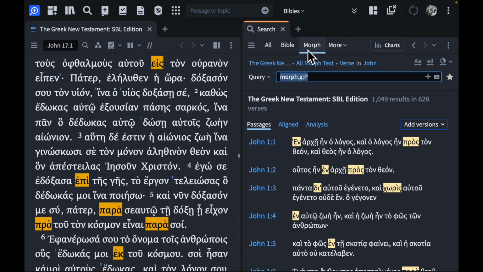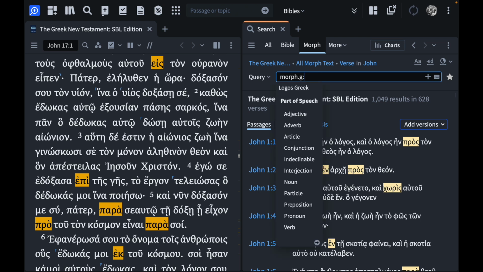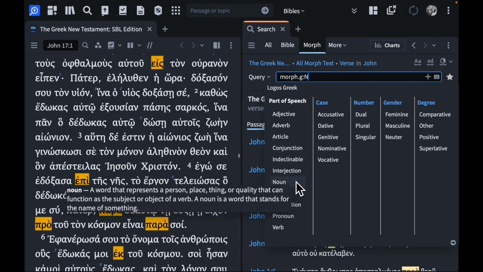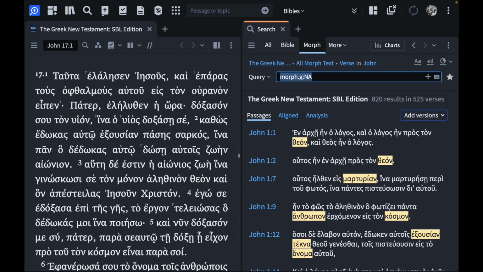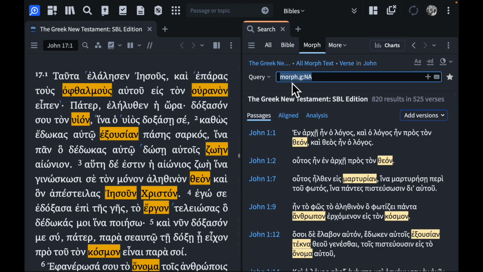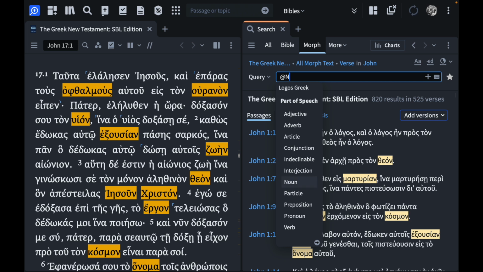And there also is a way to do this in mobile. You just need to know the code for those things. So the best way to do that is to do it once in a desktop version and become familiar with it. For example, if I want to search for nouns in the accusative, I just type the at symbol, NA, @NA.